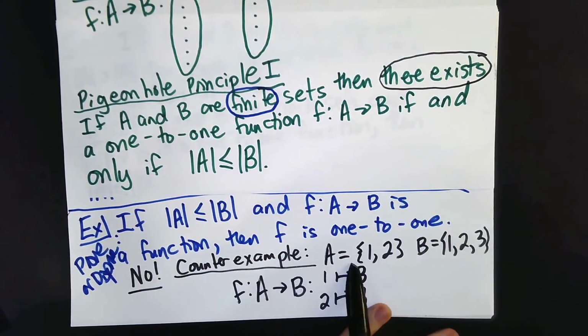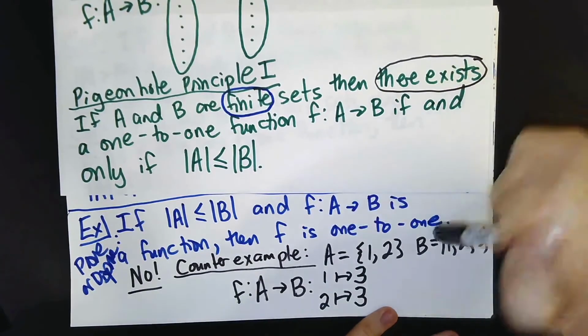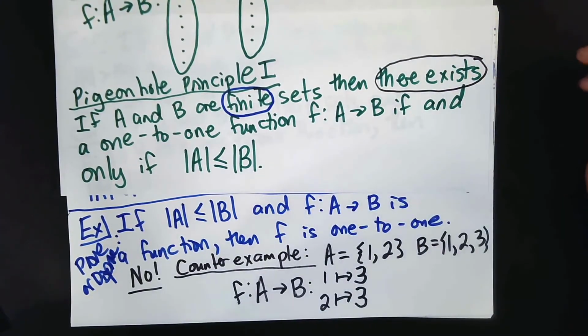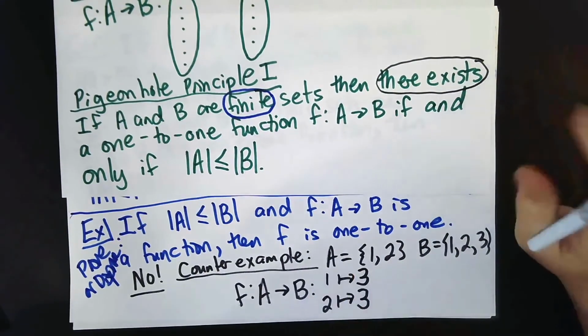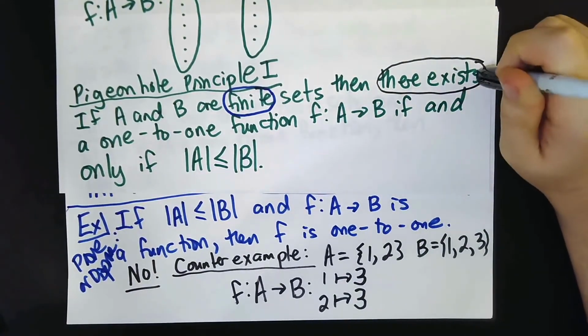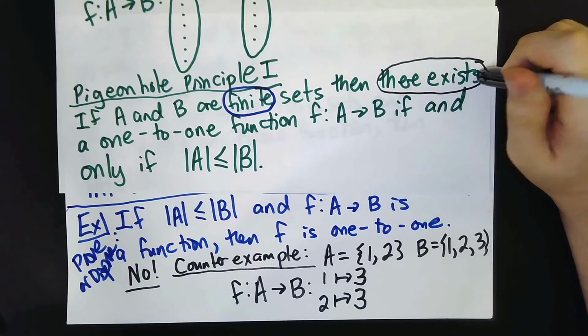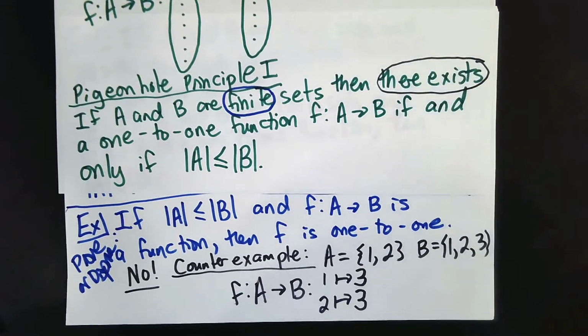Because the size of A is less than the size of B, the Pigeonhole Principle guarantees me that there exists a one-to-one function from A to B. Sure. For example, I could send 1 to 3 and 2 to 2. That would be a one-to-one function. There is one. Great. It certainly does not guarantee me that every function from such a set is one-to-one. Just that there is a one-to-one function. I know we keep coming back to understanding the quantifiers, but it's really important to distinguish these in our minds.